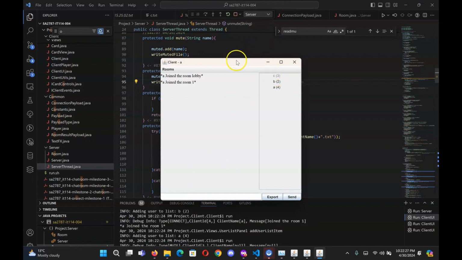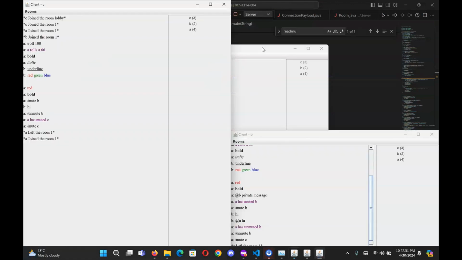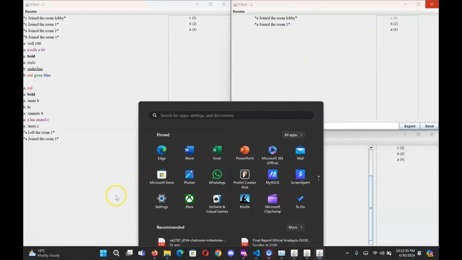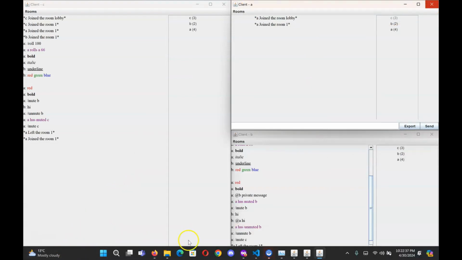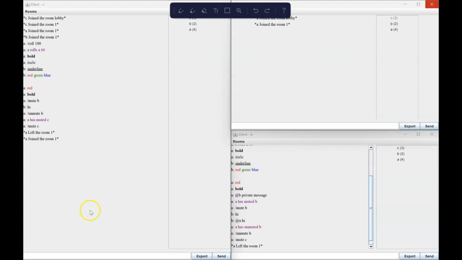A still has C muted. So, as you can see, A still has C muted. So C types a message like hi. A will not be able to see it at all.